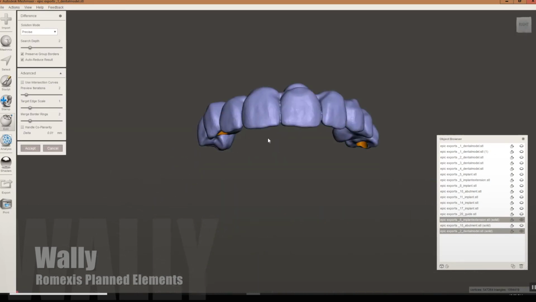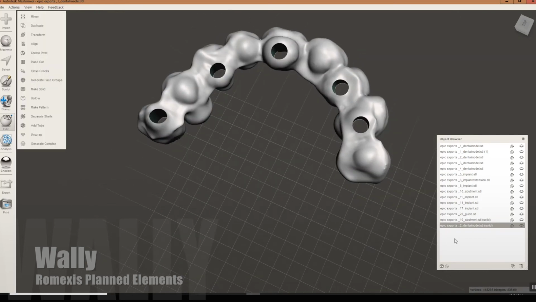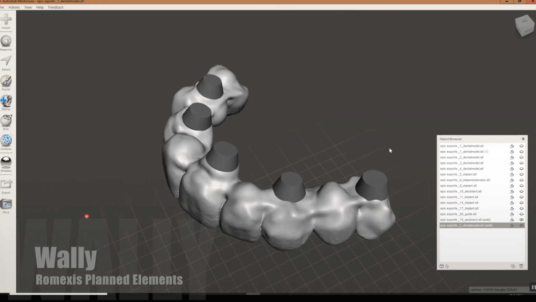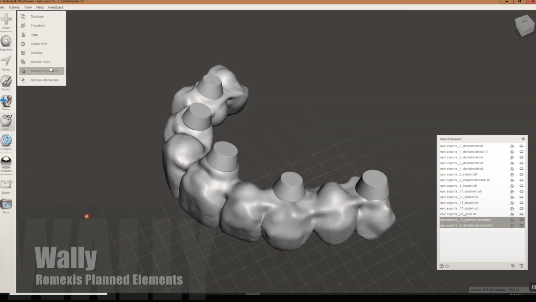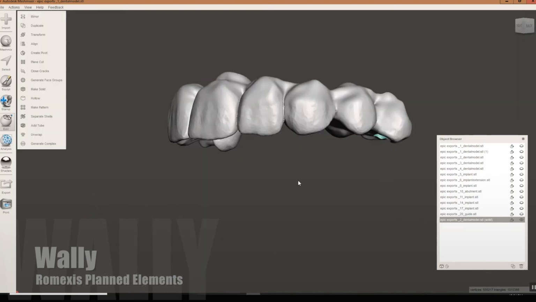All right, so what I'm doing now is I'm doing a Boolean difference of the extension tubes. Everything has to be made solid before you do this, by the way. That's why we made everything solid. And now I'm going to do it for the abutments as well. And so you can do a Boolean difference of, I mean, now you could see the larger openings, and also you could then see the extension tubes from the implants as well for the screw access channels, which you could have customized to any diameter in the Romexis software.